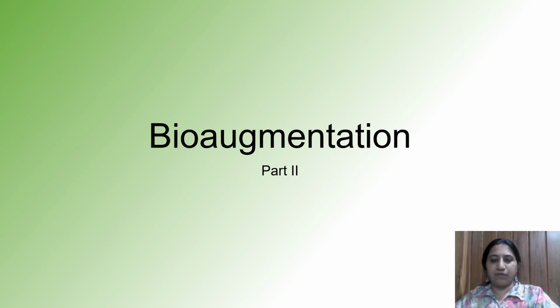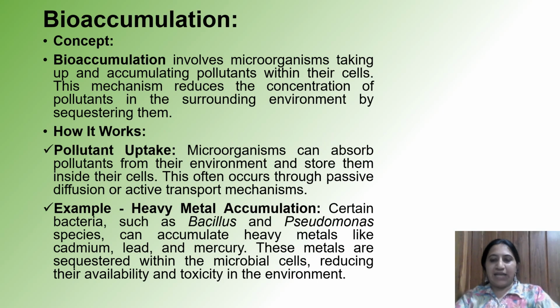In this part, we are going to continue about the process, applications and limitations of bioaugmentation. As we have already discussed, bioaugmentation is the process where we add organisms at the site of the pollution to increase or to start the process of bioremediation of pollutants like heavy metals, azo-dyes and hydrocarbons. This process works on certain mechanisms. Two mechanisms we have already discussed. Now we will discuss the third mechanism, that is bioaccumulation.